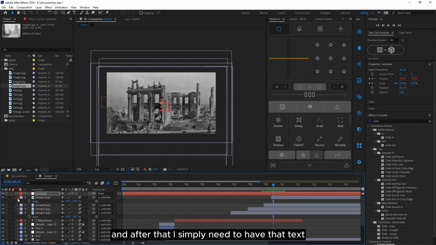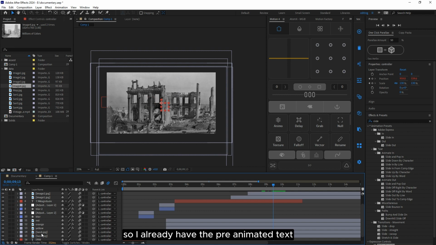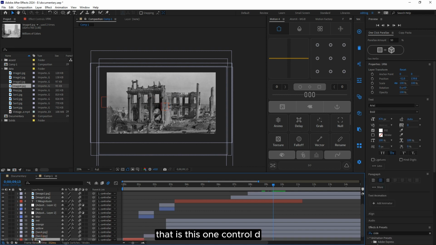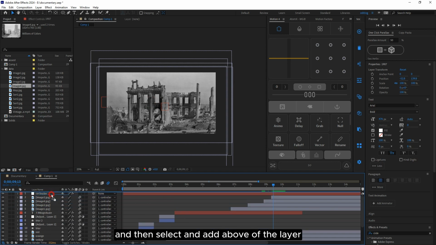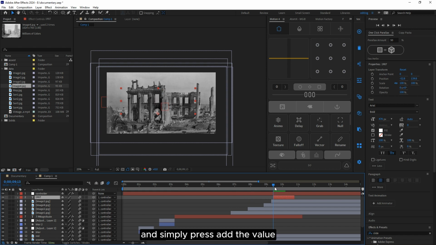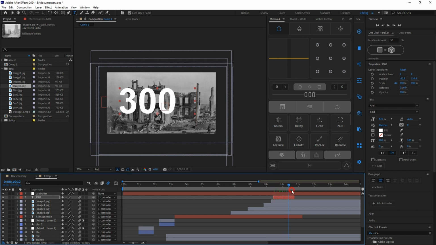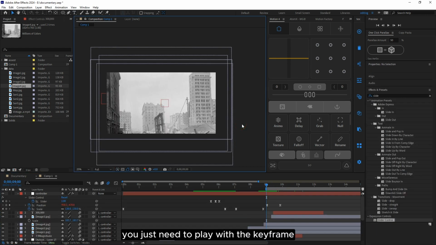And after that I simply need to have the text. I already have the pre-animated text, this one. Control D, then select and add it above the layer, and simply add the value, that is the voiceover share. You just need to play with the keyframes.